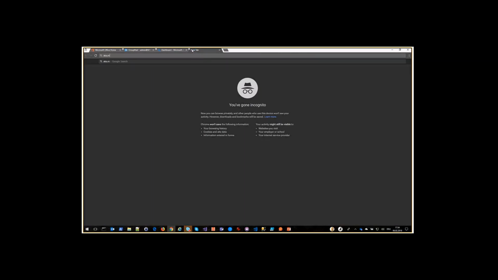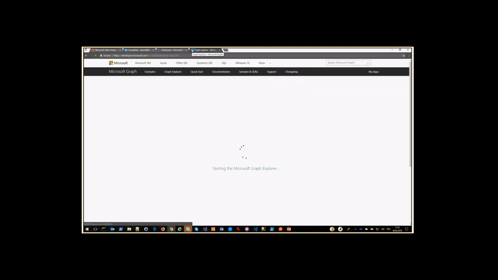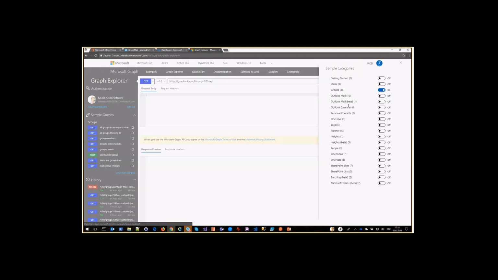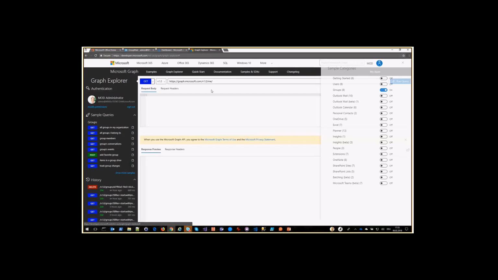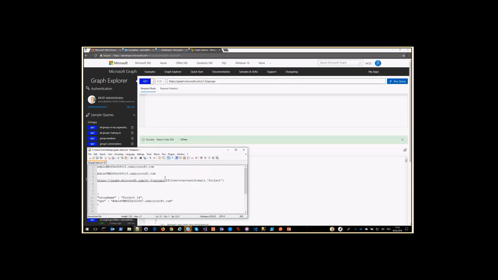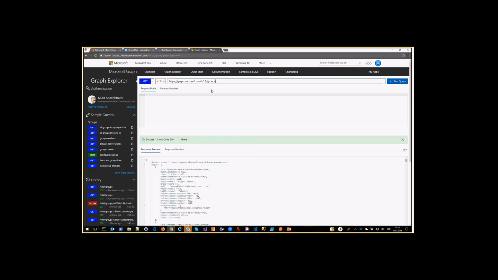So we went to the Graph site, to the Graph Explorer, to find out how we can create an Office 365 group. And I simply started here with the groups. I already have switched it on. And the groups in that tenant, there are some existing here, and we can ask what kind of groups are already existing. I've prepared my notepad somewhere. For example, show me all groups that start with the name project or something like this.